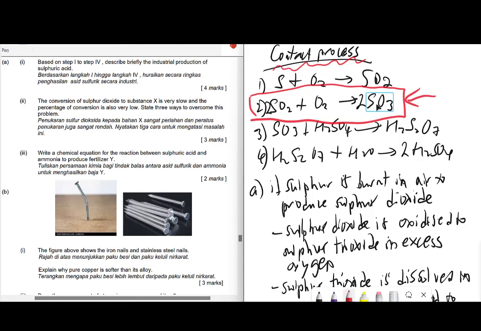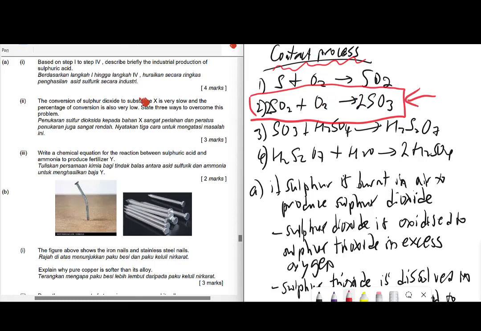You can adjust by adding something, we call it catalyst, with the right temperature and of course with the right pressure. Why I say pressure is involved? Because you can see these 2 reactants are gases, SO2 gas, O2 gas. So remember, we have learned it in Form 4. We do have the rate of reactions. So there are several factors that can affect the rate of reactions. They will control the amount of product you can form. They can speed up the production, right? You increase the rate of reactions.